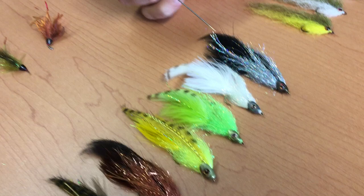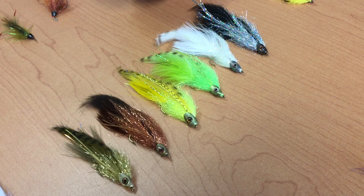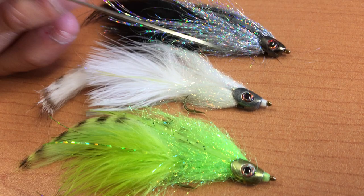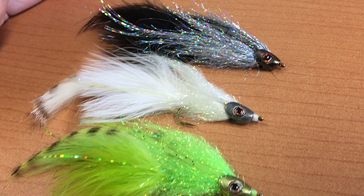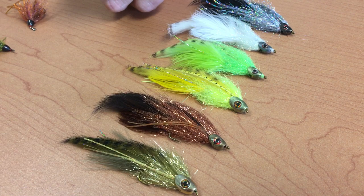This next pattern combines our favorite basic streamer — a zonker using a basic zonker strip — with rubber legs on the side, and also adds that element of flash. Everybody loves sparkle flies and they've been proven to catch fish, so we combined the two and worked with a designer using a Flyman head, a nice sparkle collar, some rabbit and marabou — a great marriage between synthetic and natural materials. This is called 1.21 Gigawatts, very appropriate because they're very electric looking for sure.